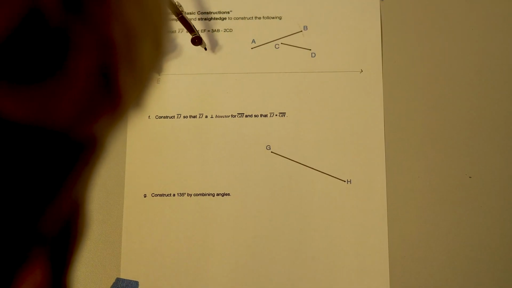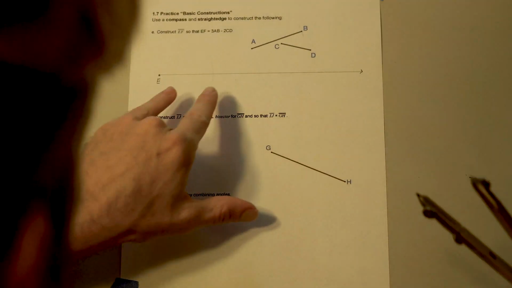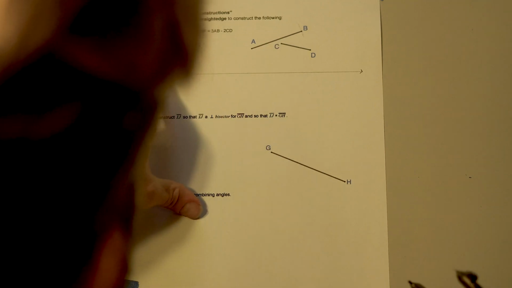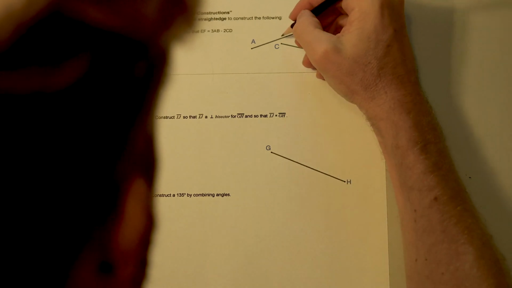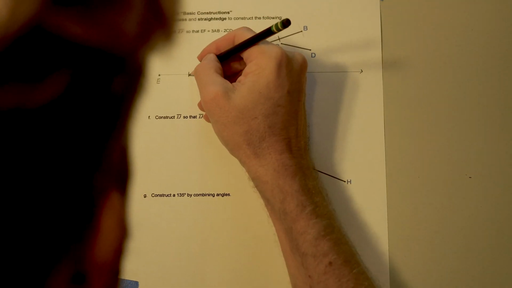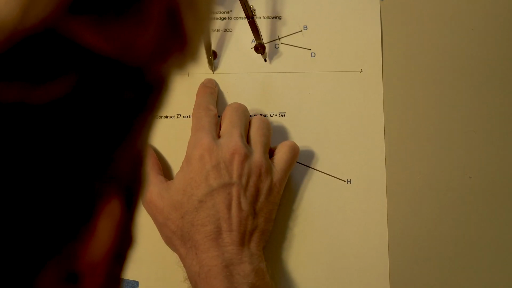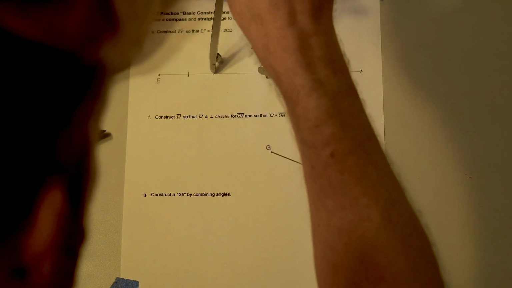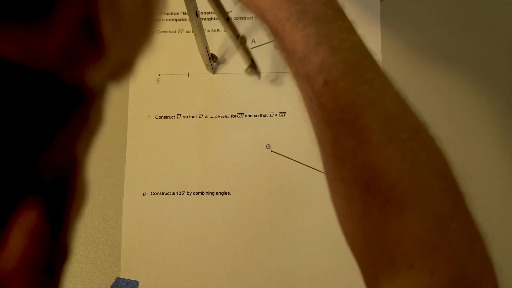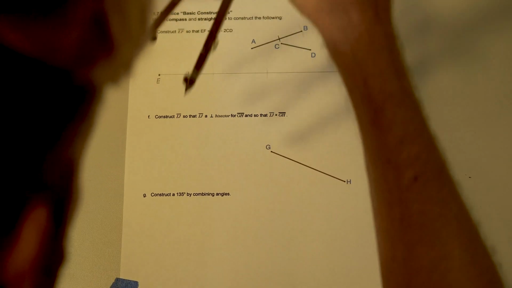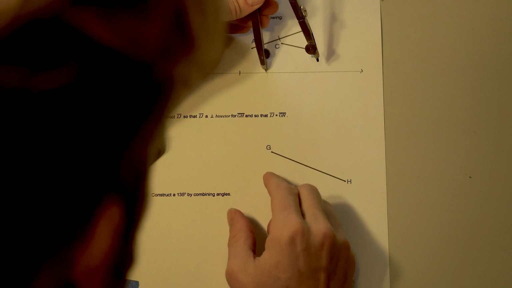Sometimes we can open it up or close down on it, just make sure we're going right through B. Then I'm going to bring this to E at my endpoint and make an arc. This would be 1 AB. This length right here is the same as that. In fact, I could put a congruent symbol right here. We know those two are congruent. Let's make another one. I'm going to walk it down to this endpoint and put another arc. And notice I'm holding it at the top of the compass and I spin it between my fingers. That's 2. Let's keep going.